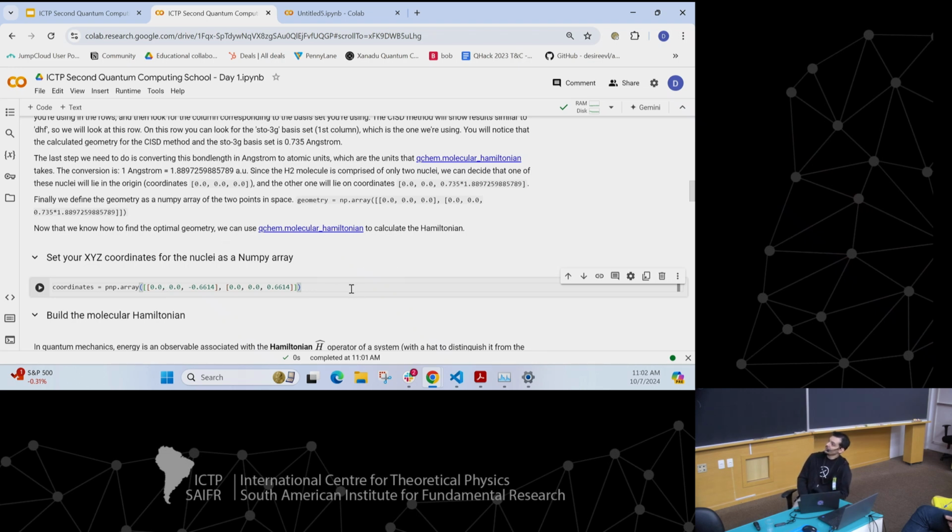Okay, so the coordinate system that I've chosen is I've positioned the hydrogen atoms along the z-axis, and they are both symmetrically placed about the origin. So one of them is at about 0.66 atomic units above the origin. The other one is 0.66 units below the origin. We'll see tomorrow that you can pick different distances between the atoms, and that will give you different energies, and we'll be able to construct a whole potential energy surface and actually find these coordinates back again.